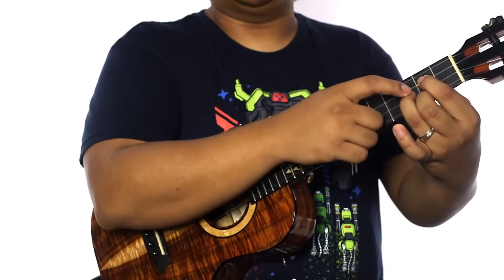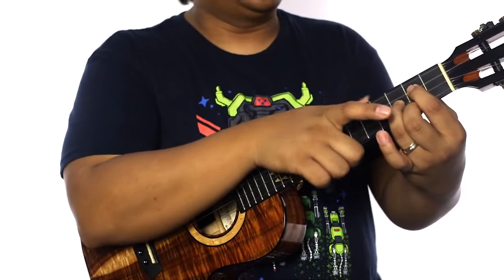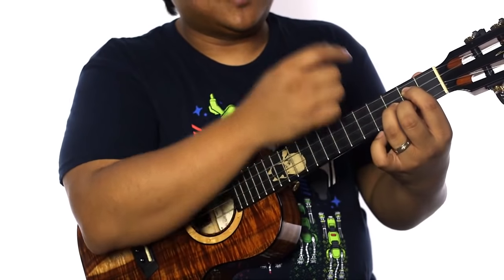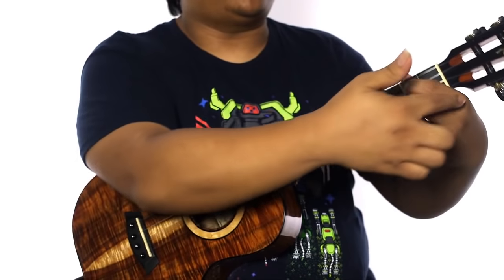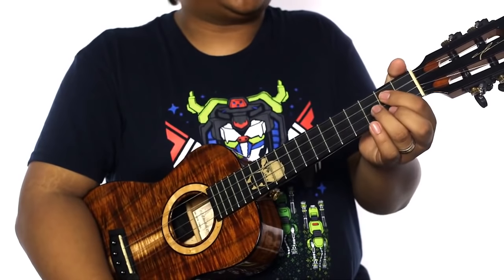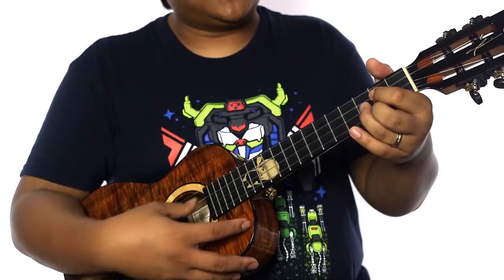Okay, so as far as G goes, it's those three notes. Pointer, middle, ring finger, like this, just like in a cup. You can swing your wrist to the side, what I like to call rainbows, this nice little arch of my pointer finger hitting all those. Make sure that you're not touching any other strings than what you're supposed to be touching, so it doesn't sound like this.